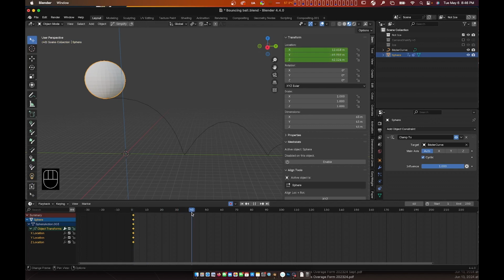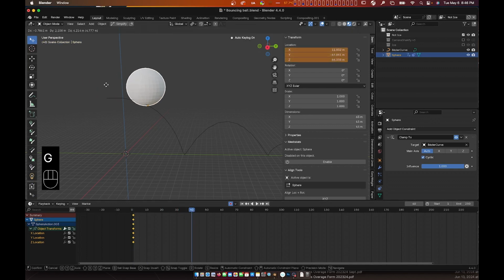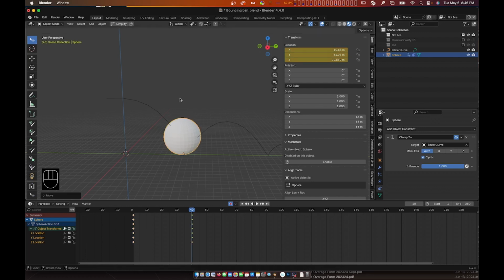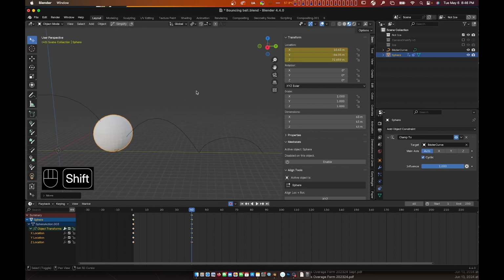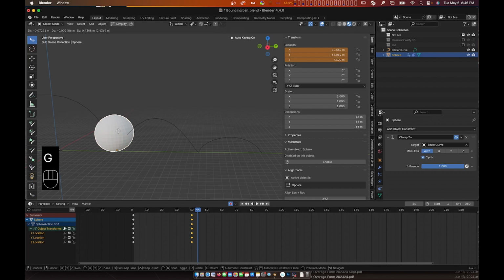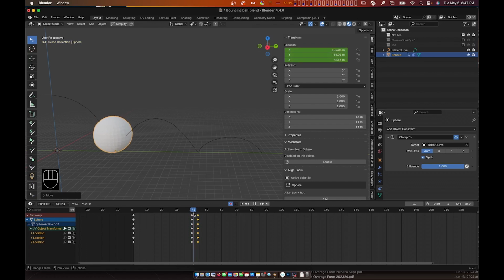I'm going to give myself some room, go out to maybe frame 40. It's up to you. So I'm just going to move it. I have auto keying on, right? So right now, we're just going to animate the location and not the actual squash and stretch yet, okay? So I clicked it. At frame 40, I got those keyframes. I'm going to move out to maybe 44, but up to you. In this spot, I'm actually not going to move the ball very much, because we're going to do some squashing and stretching here. Maybe it's not going to look realistic. I don't know. We're just trying to emphasize action right now. Maybe here-ish, so it moves just a tiny bit within that space.